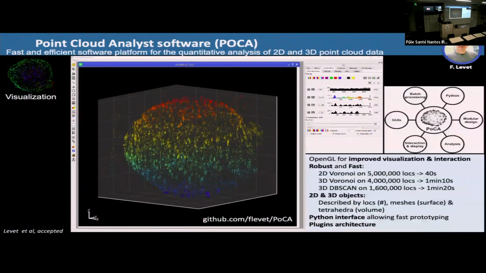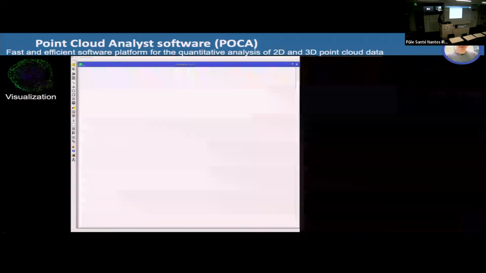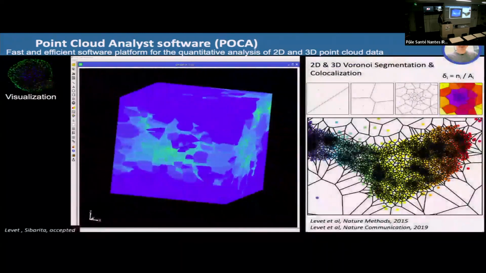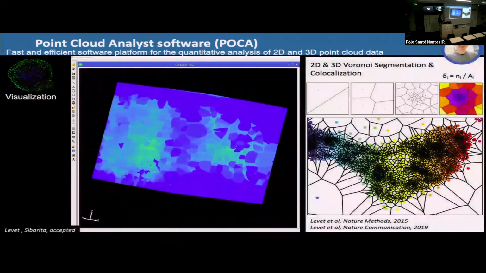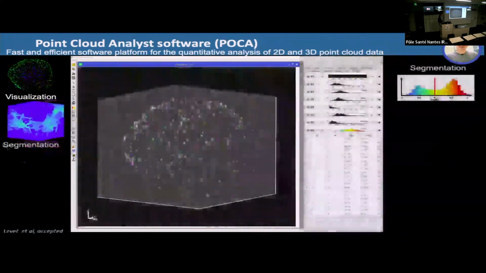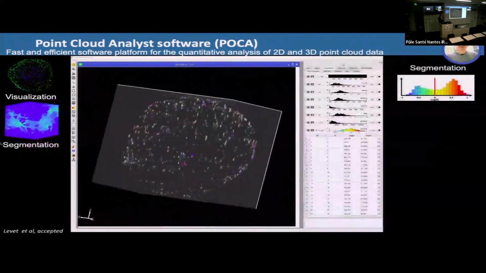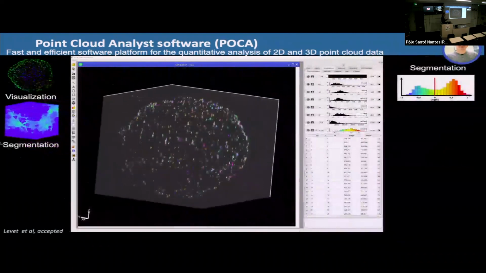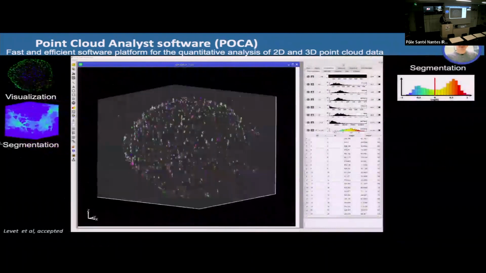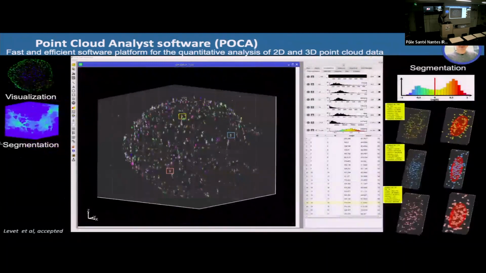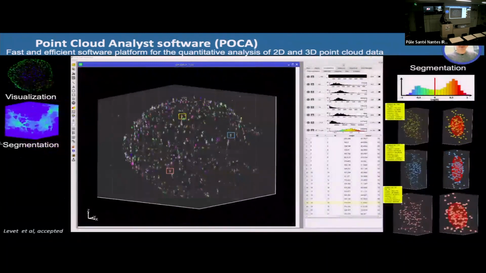So the idea is that it comes with a brand new engine, which has been redesigned, very powerful, that allows manipulating millions of localizations in a very friendly manner, reconstruct, but also integrates state-of-the-art analysis tools like the Voronoi in 3D that you can reconstruct in just a couple of minutes, even for millions of localizations, from which you can extract group localizations depending on different parameters. So typically here, the density, extract the clusters, manipulate the clusters, get the statistical information.